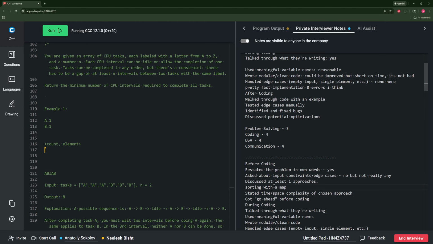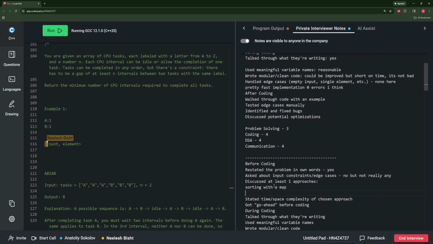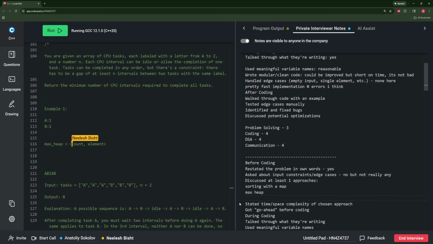Do you want to get the one with the min count or the max count? Oh wait, okay, we want the max count. Sorry, it's going to be a max heap. The one with the maximum count, and then again I'm just going to pop it and push it again with the count decremented by 1.